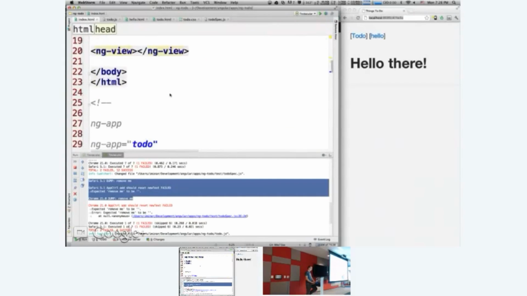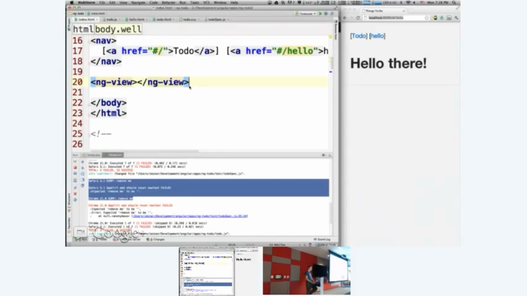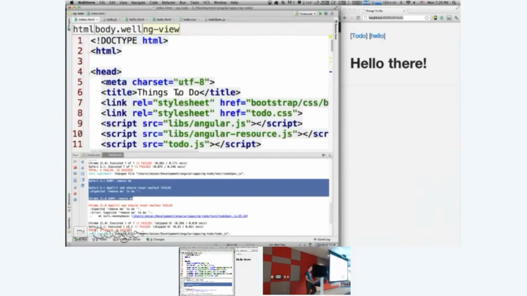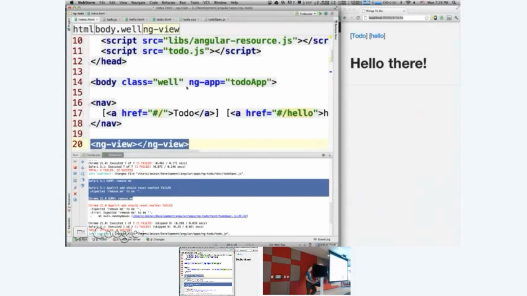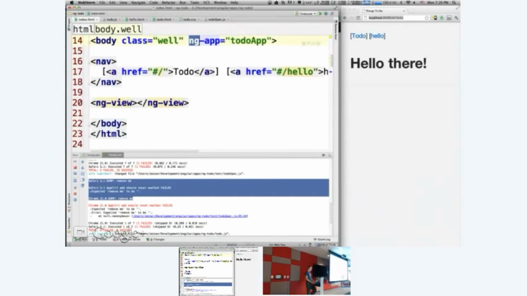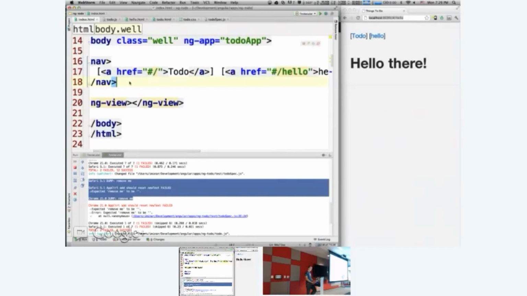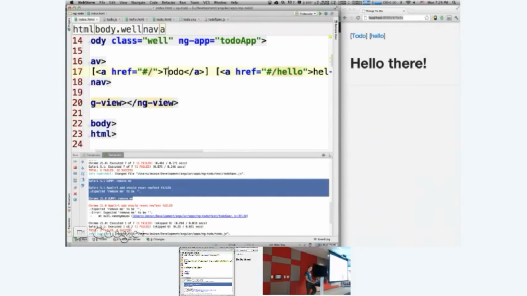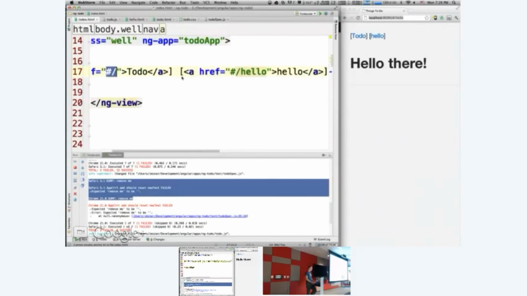And if we go to index.html, we have this ng-view, which is like a hole in the main template. And this is where the contents of the view-specific template is included here and compiled and data bound. So in my index.html, all I have is the usual header, the ng-app to bootstrap the application, and then I have a very simple menu that I created using just links. So the links just point to the hash slash and hash /hello.